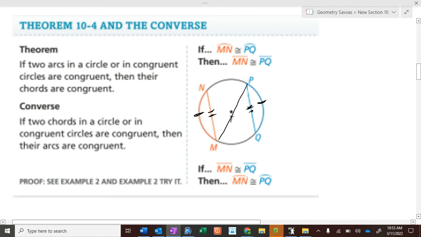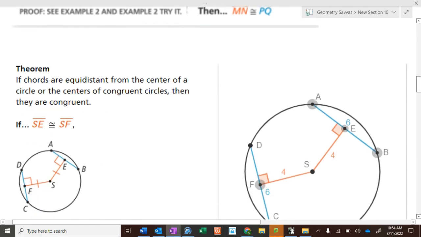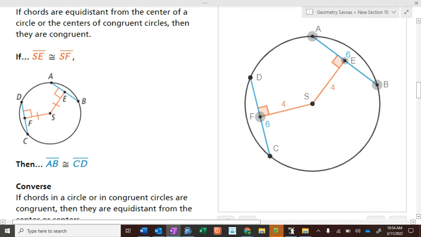And you ask why? Well, if we just draw the lines, this is congruent to this is congruent to this, and this is congruent to this, so it makes those equal. Okay? All right. Now, if two chords are equal in length, they're the same distance away from the center of the circle. Always, always, always. If two chords are the same distance away from the center of the circle, then the chords are equal length. Always, always, always. So I'm saying the converse of everything that we've taught so far. Okay? If this is congruent to this, then this is congruent to this. Or if we start out with this is congruent to this, then this is congruent to this.